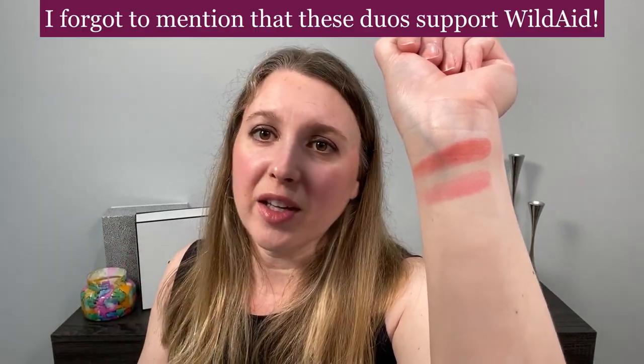Moving on to blush, going back to the Radiant Chic Cheek and Highlight Duo. This is the coral shade and I love this blush — it's super creamy, the formula is amazing, and this color feels really unique. It is a true coral shade. This is the rose shade, and I also really like it; I wear it quite frequently, I just think it's not as unique as the coral. So if you were to pick one, I would pick the coral. The formula is fantastic and you can build these up — you can get deep colors or a very subtle look easily with this formula.